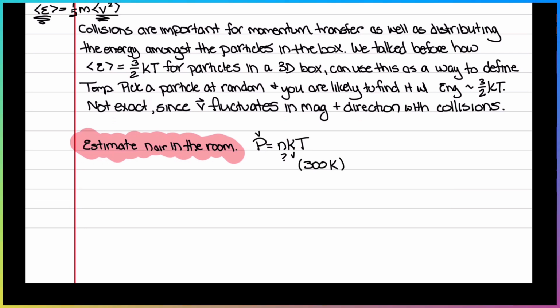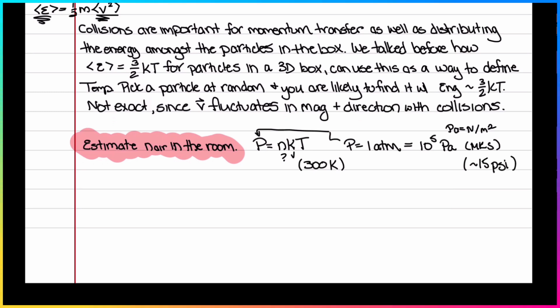And then the pressure, you might remember from a chemistry course or something you did in high school, that usually at sea level, we talk about the pressure being 1 atmosphere or 1 atmospheric pressure or 1 atm. That is not the MKS unit, but this turns out to be about 10 to the 5 pascals, and that is the MKS unit. So again, if pressure is force per area, then that's going to be a pascal, Newton per meter squared. This also is equivalent to another unit of pressure you might see. It's about 15 psi, or pounds per square inch, which is another way pressure can be quantified.